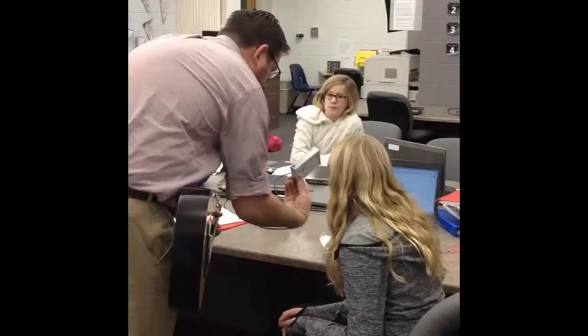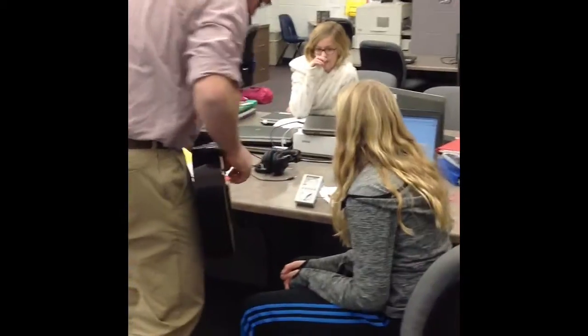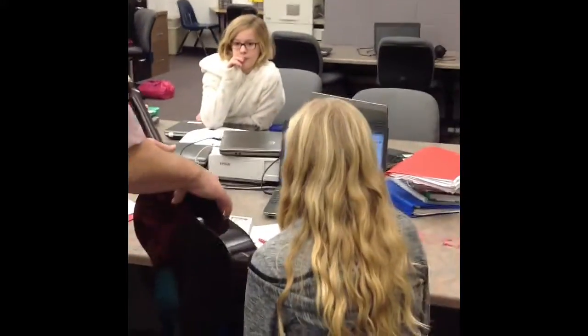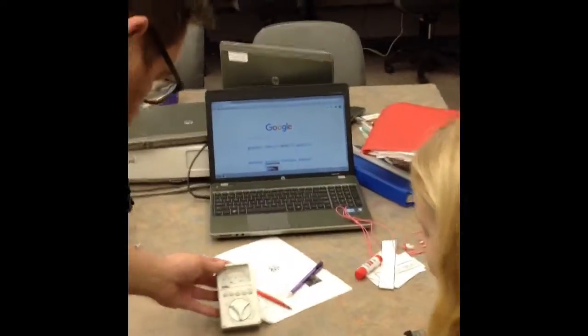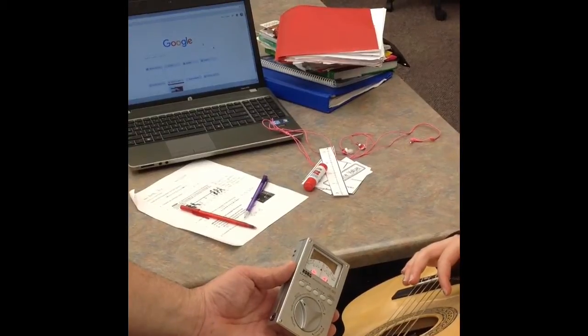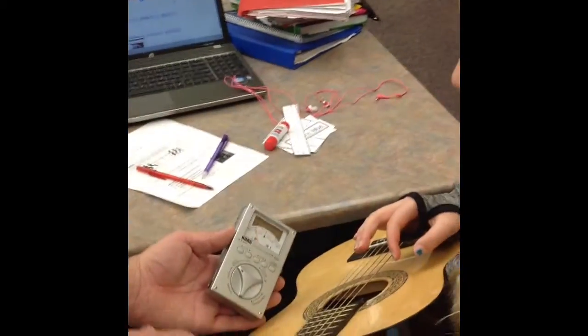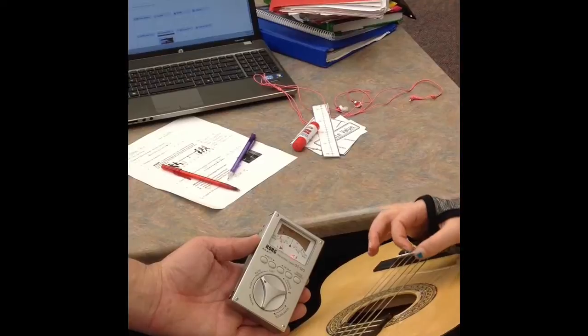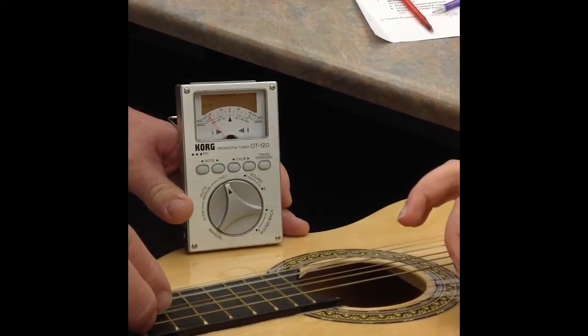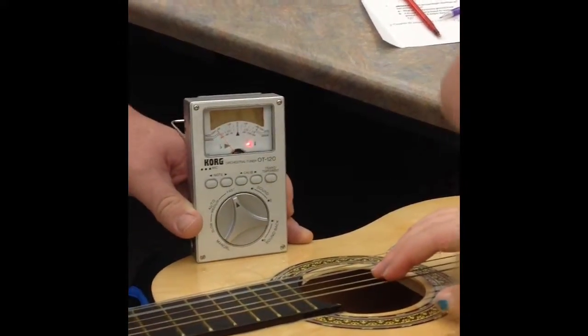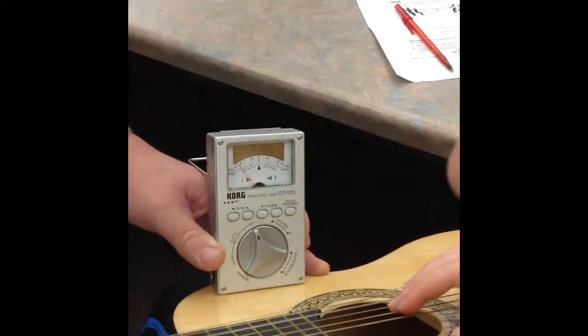So it'll pick it up, and then it's going to give you feedback on what you're hearing. This one here. So the E's working. Let's try the A. Play it again. It says G2, right? So G is lower than A. So you're going to need to tighten the string, and then you're going to turn this.